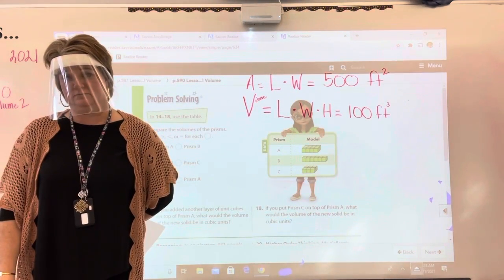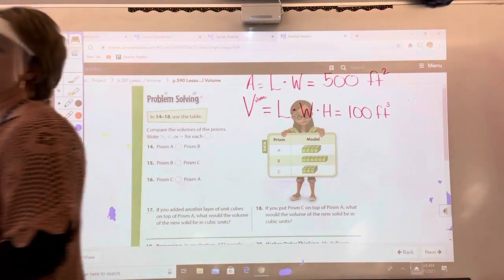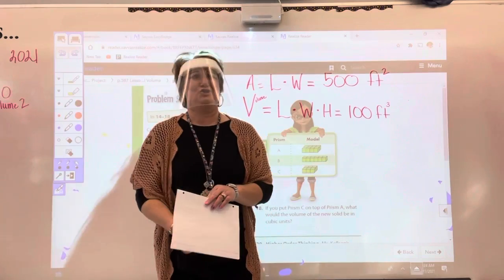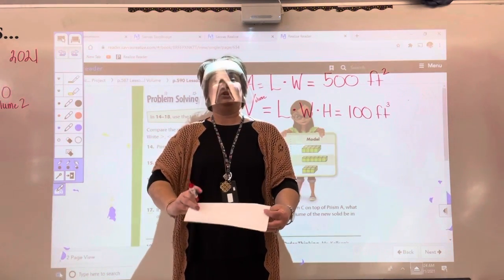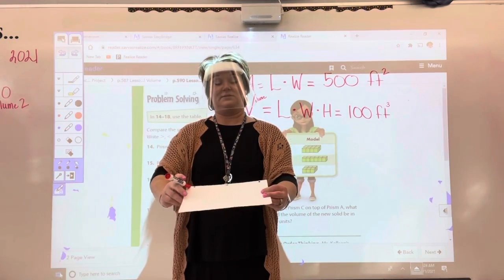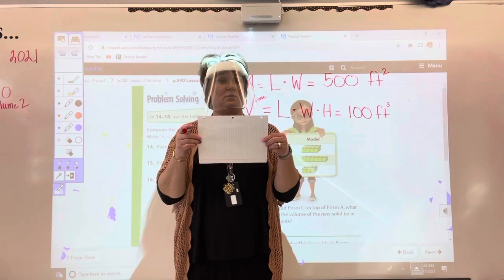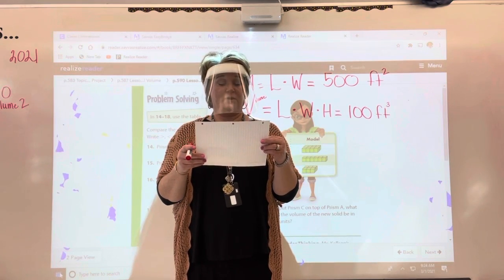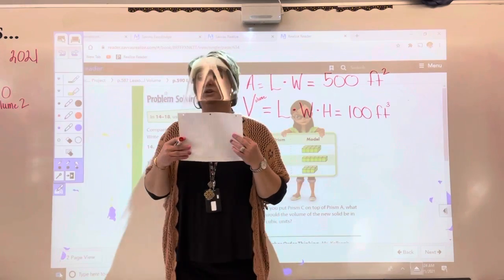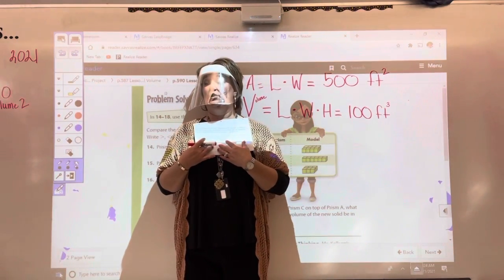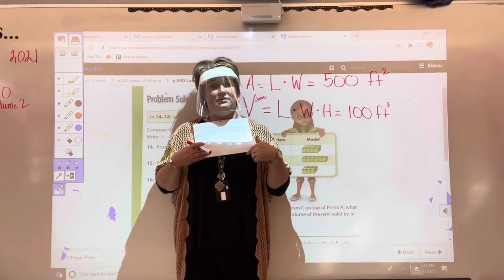You have to. Okay, let's talk about something else that's three-dimensional. Not just my living room floor. Let's pretend like it's a movie screen. Think about this. The movie screen doesn't stay flat on the floor. It just turns and it's up against the wall, isn't it? So if we go to the movies, which we haven't got to go to very much because of COVID, this movie screen is up here on the wall, okay? And if you wanted to see how big the movie screen was, it's length times width.